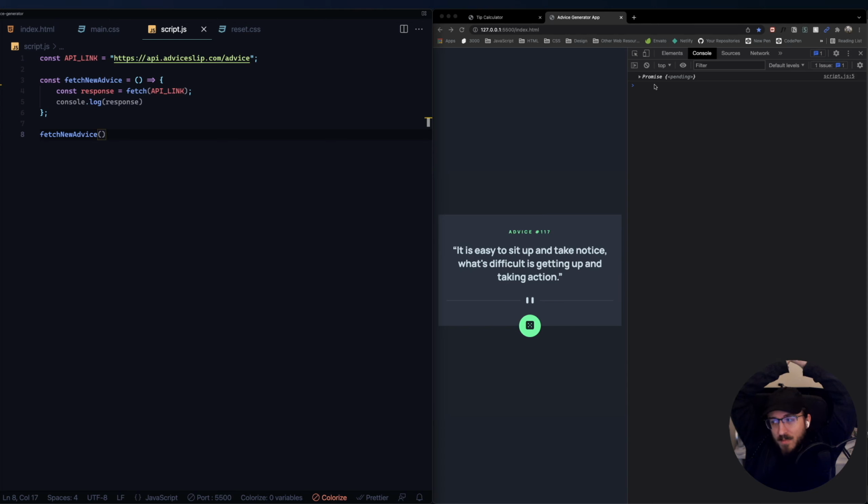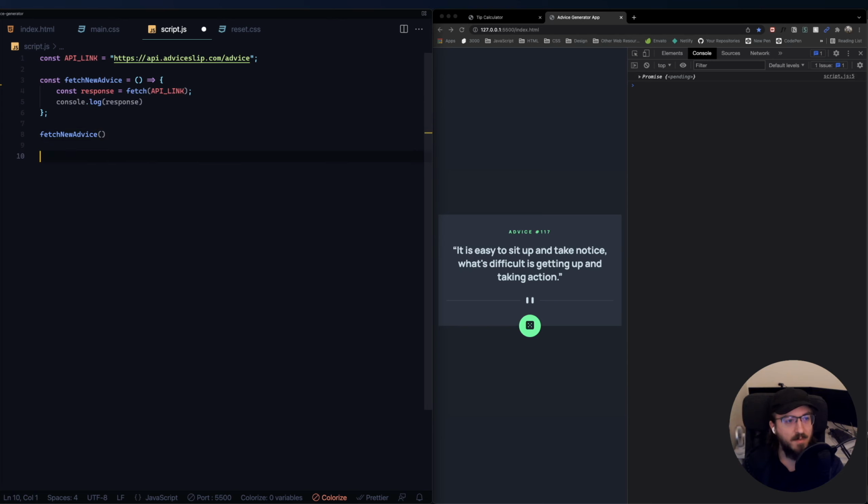And what a promise is under the hood, without any magic or complex JavaScript ringing in your ears, is an object. It's just a JavaScript object. So const object, you can have, I don't know, data would be something. You will have status, so you might have status 200 or status 404 when a website can't find something. It's going to have a bunch of information essentially, but it's just an object. So that's the first thing to understand.